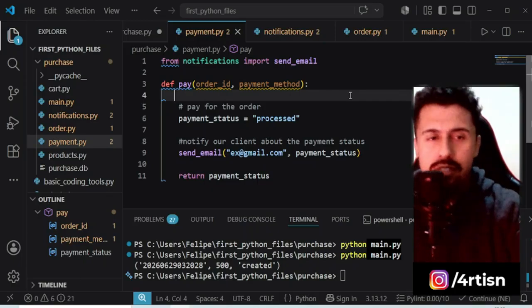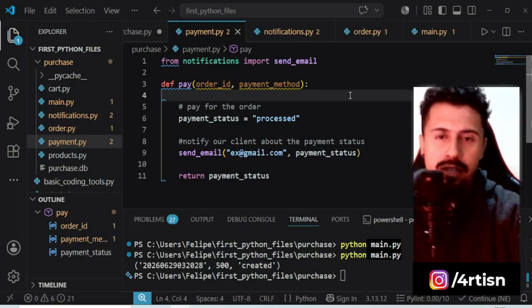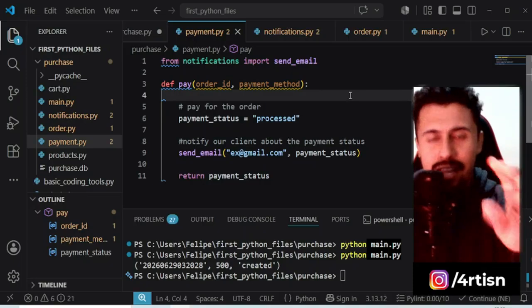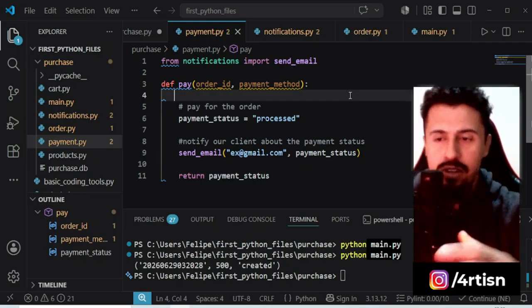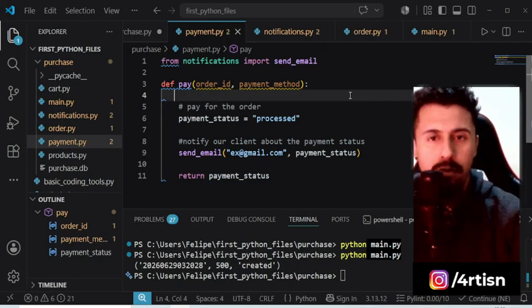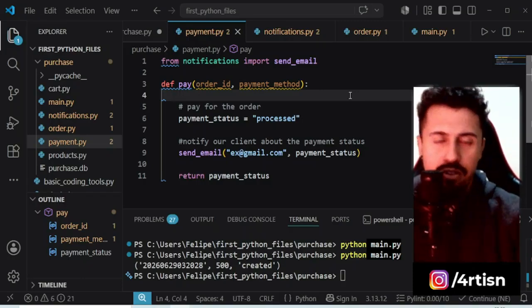But for now, you just need to know that an API is like a module that has functions, but the difference is this module is online and is available for some people that have the credentials to call these functions through the internet.